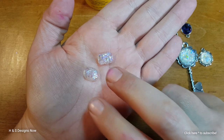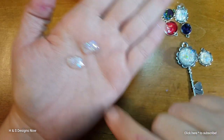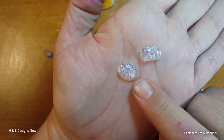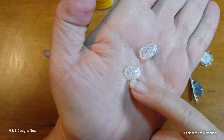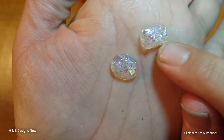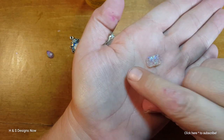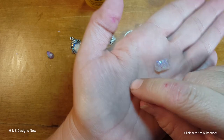And I guess these were just two separate bubbles that just wasn't going to make it. And it kind of makes me sad a little bit, because other than those bubbles, and you can actually, I don't know if you can see, but this one actually ended up having quite a bit of bubble in there, and I'm not happy with that. I'm seeing some bubbles on this one, but otherwise, shape, and all that, aside from those big bubbles, these turned out really nice.